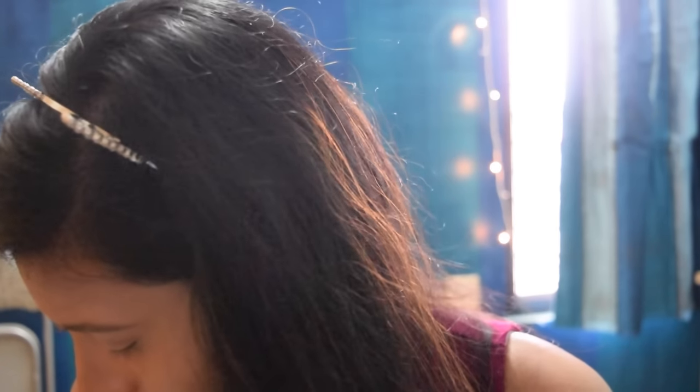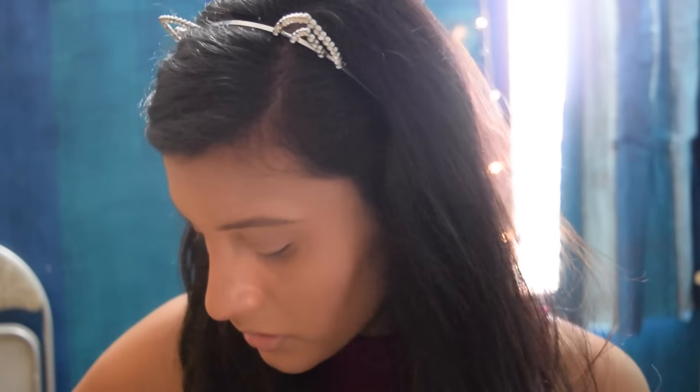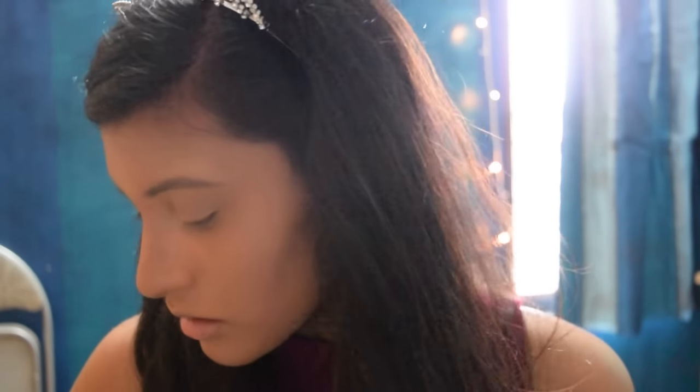I'm gonna first put a base, which is this really white kind of color. I'm gonna use the tiny brush. I'm gonna just see, can you see how much I've creased already? It's a real problem. Alright, now I'm gonna start off with this shade, this coppery. Go in, just go in with the crease.